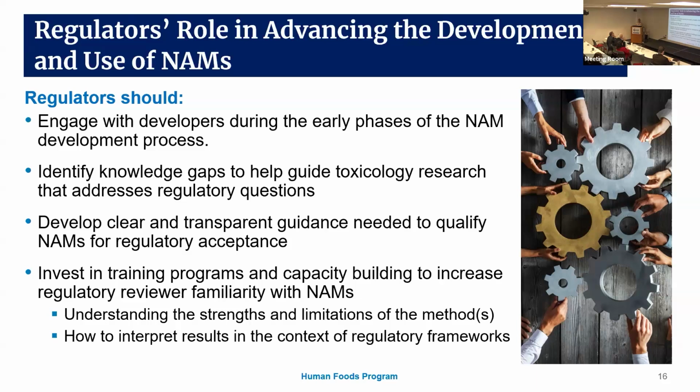That the regulatory relevance is incorporated as early as possible in the process. Regulators should identify knowledge gaps to help guide toxicology research and address regulatory questions. We should also be involved to make sure that we're developing the clear and transparent guidance needed to qualify NAMs for regulatory acceptance. I think this is very important because it can potentially get us more efficiently from the innovation step to acceptance, if we, as regulators, provide clear guidance and transparency on what's needed for acceptance of these NAMs.